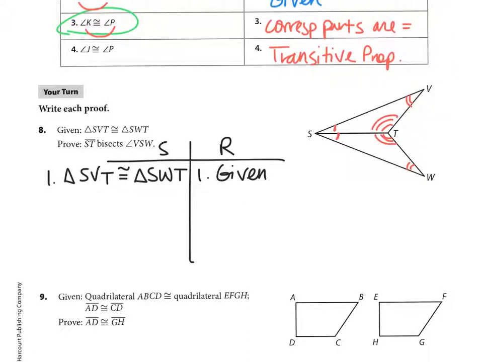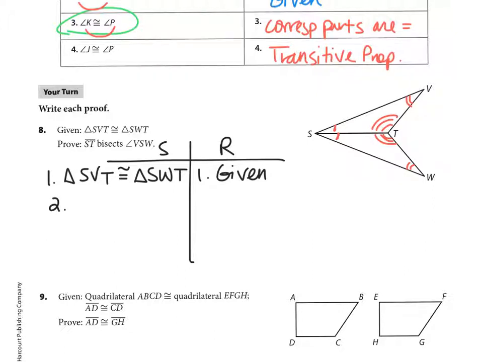All right, so I've marked the parts of the figure that correspond to one another. I could mark the sides also, but I'm noticing that this proof is just asking about the angle, so that's why I'm only marking the angles at this point. All right, and if I think about this statement, it says that ST bisects angle VSW. Well, I know bisects means to cut it into 2 equal pieces, and if I look at my figure, I actually already have that marked. I know that those 2 pieces are equal to one another. And the reason I know that is because they are congruent.